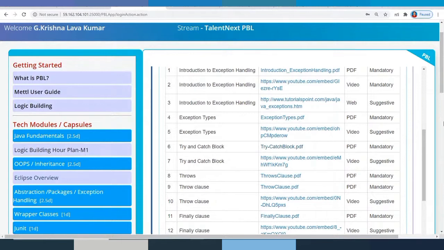So theoretically we have seen. Now practically we will examine how these things are implemented and what the points to be noted are while writing these exception handling blocks. All such things we will examine practically.